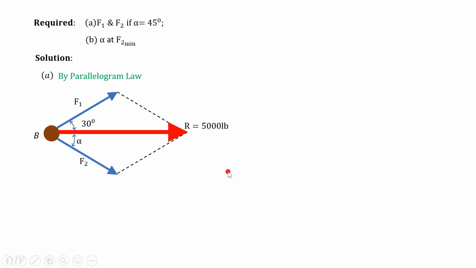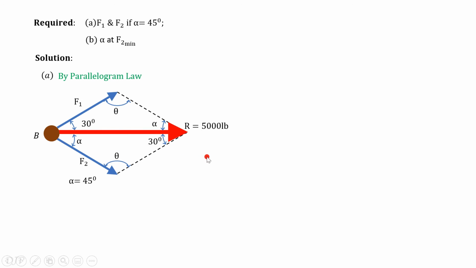By applying our trigonometric knowledge or the alternate interior angle theorem, we know that this one is 30 degrees and this angle is alpha. These two angles are still unknown, so let's denote them with angle theta. We know both of these angles should be equal since the other two angles of these two triangles are also equal.